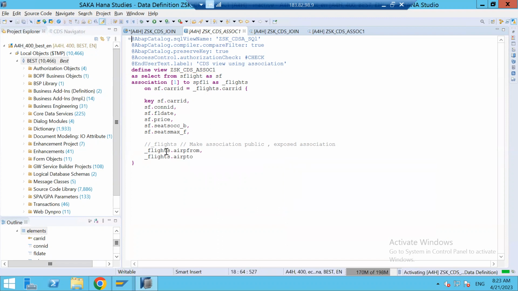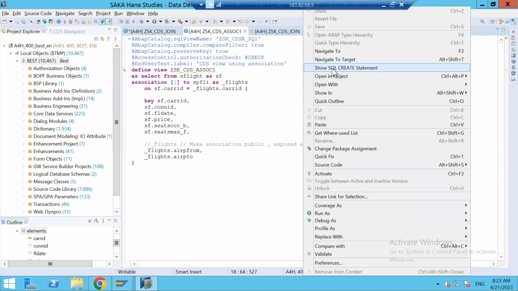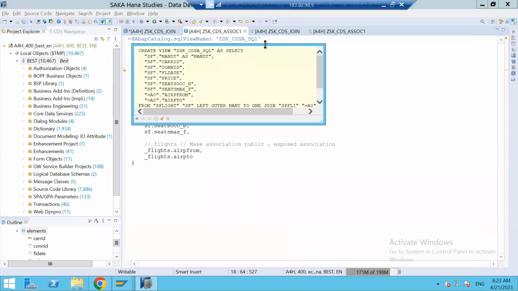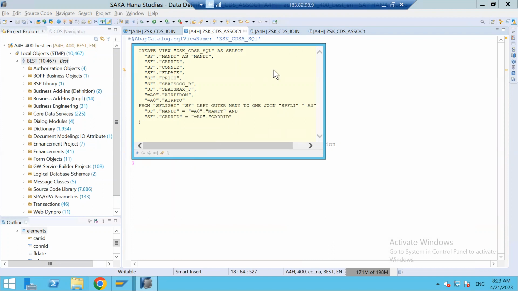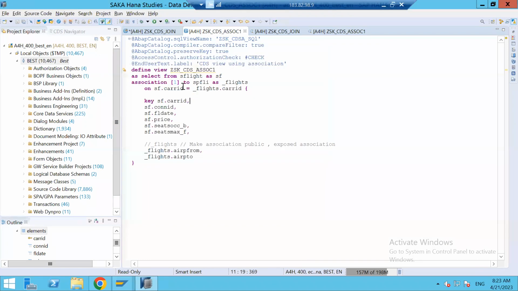If you see, because I specified individual fields for the association, if you right click and see the SQL statement, you will find a join. You see, left outer join, many to one, because of that association bracket we have written many to one. So this join was not there when only underscore flights was mentioned. As soon as I specified fields for that association name, the join got created.